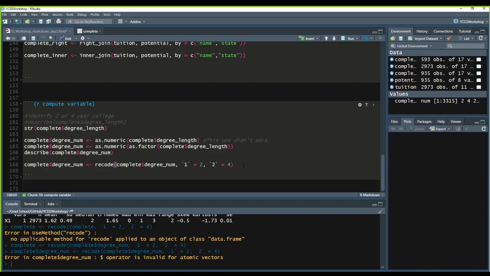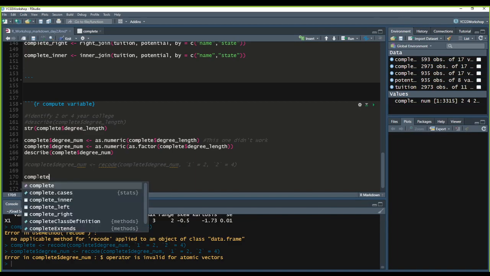So one thing that we'll be doing, I'm going to comment this one out because that is not working. We'll continue with the computation that I was going to do without the recoding, just so that we have that information. And this is going to be total cost, where we multiply how many years by how much it is per year, so that you have at least how to compute a variable and know how to do that.